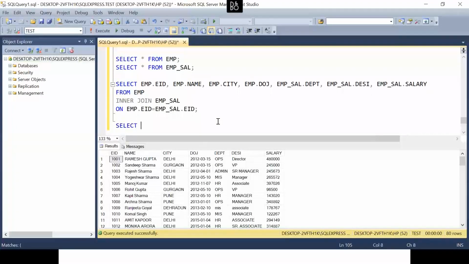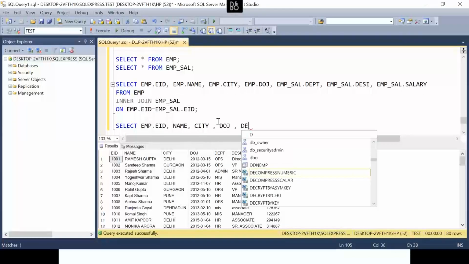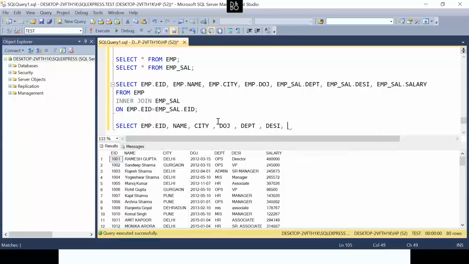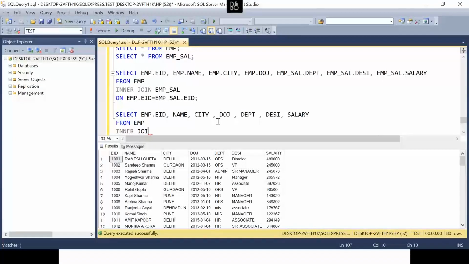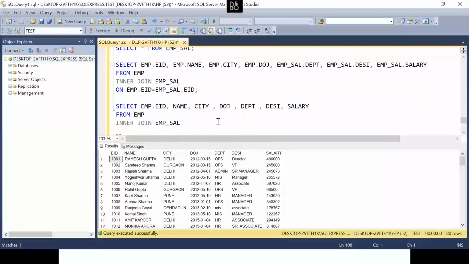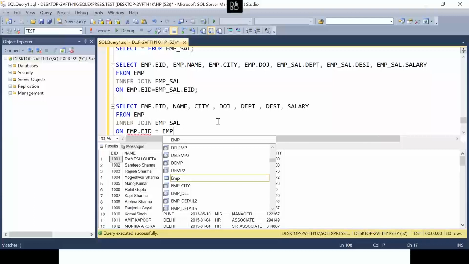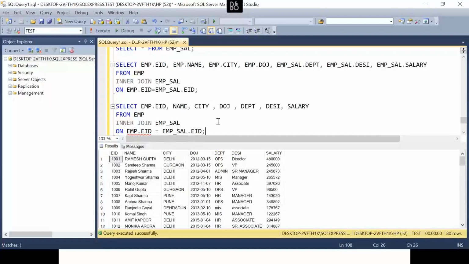Select emp.eid, name, city, date of joining, department, designation, salary from emp inner join emp_sal on emp.eid equals emp_sal.eid. And I'm getting the same output, same 80 records are being displayed over here.